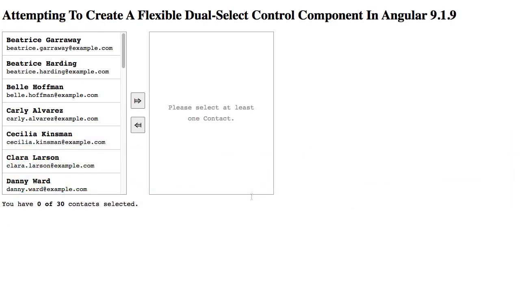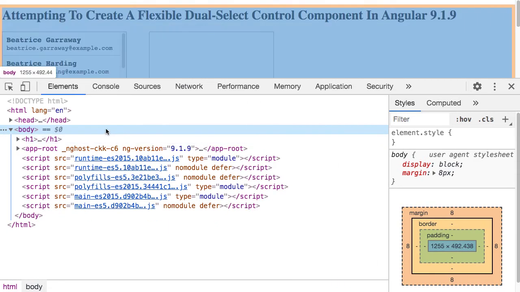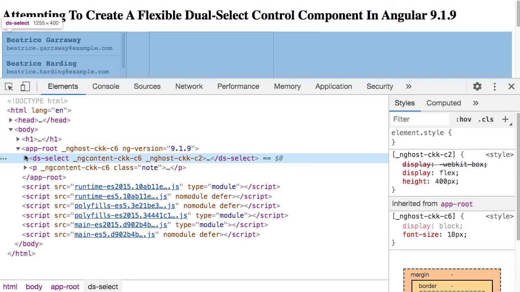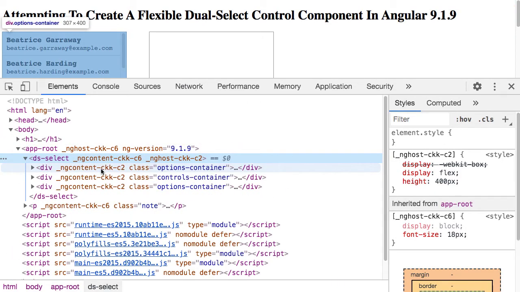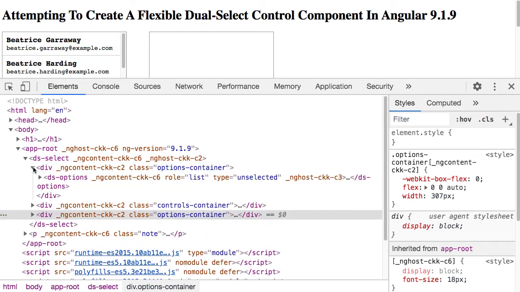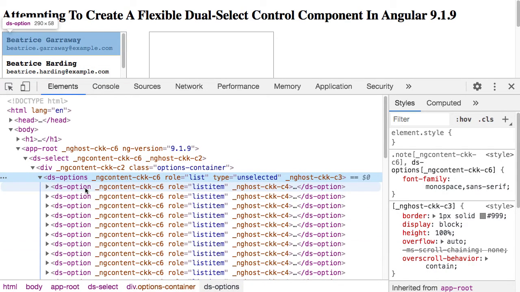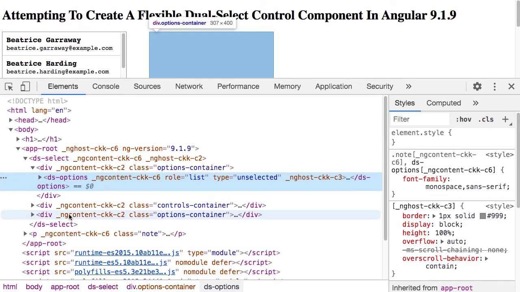And in fact, if we open up our component inspector here, element inspector, what we can see is here is our ds-select, right? And here's the options container, the two options containers right here. And if we look, we can see that our ds-options get injected and all of the ds-options within them get projected, not injected, sorry.